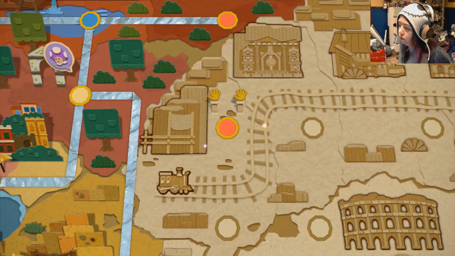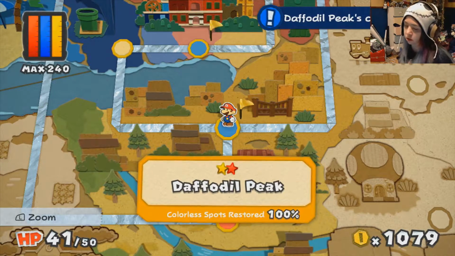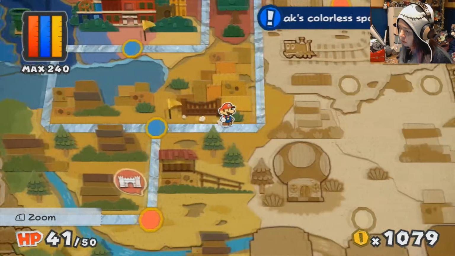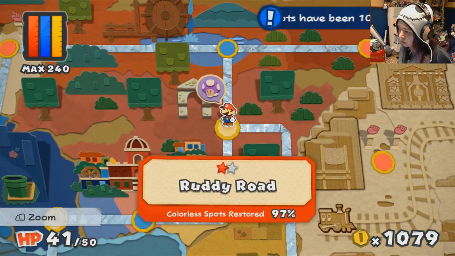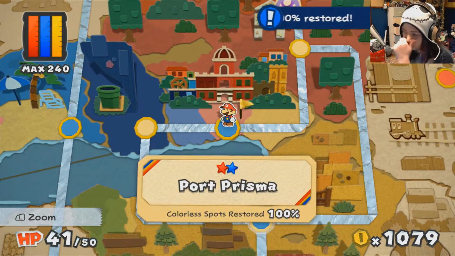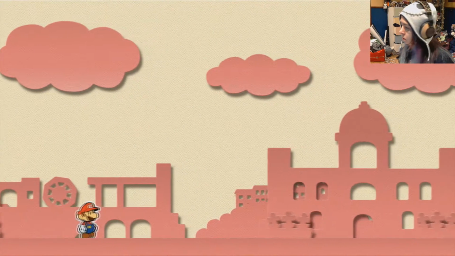What? Another battle arena? Interesting. There's battle arenas in this game that you can go and check out. I haven't gotten all of the purple prisma dudes, I guess you can call them. We need to actually get those.